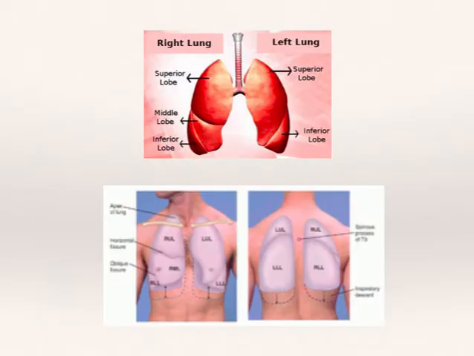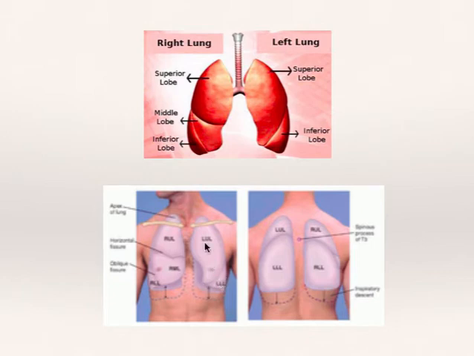As I mentioned before, the right side has three lobes: your superior or upper lobe, middle lobe, and inferior lobe. Left side, superior lobe and inferior lobe. In this picture, it's a little blurry, sorry, but it gives you a good idea. Remember I mentioned in the back you're mainly lower lobe. See how big the portion is compared to your front. You can barely listen to the lower lobe up front.